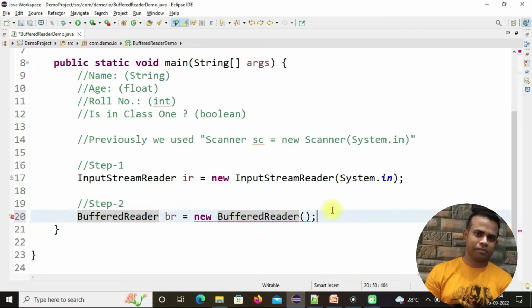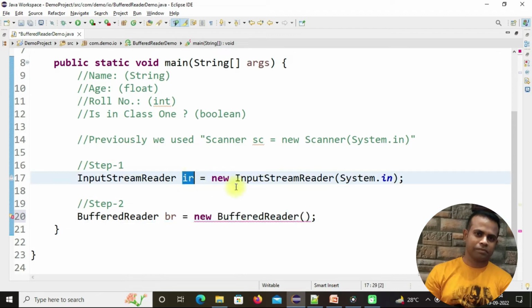Why? Because this buffer reader class takes help from where? From input stream reader. So we have to put this instance under this bucket. So if I put it here, you can see the compilation error is gone. So what are our two different steps? First step, we have to create an instance of input stream reader which will take input from system. So that's why we create System.in here.